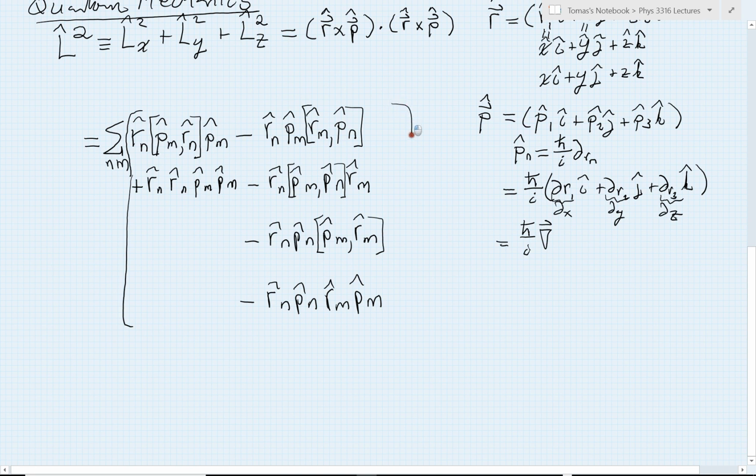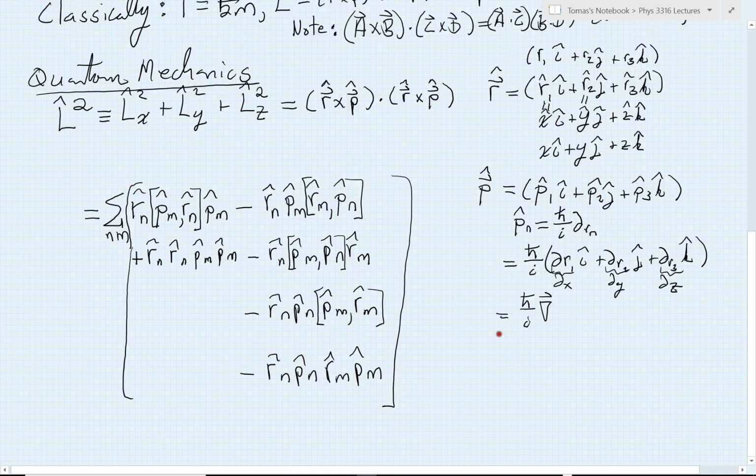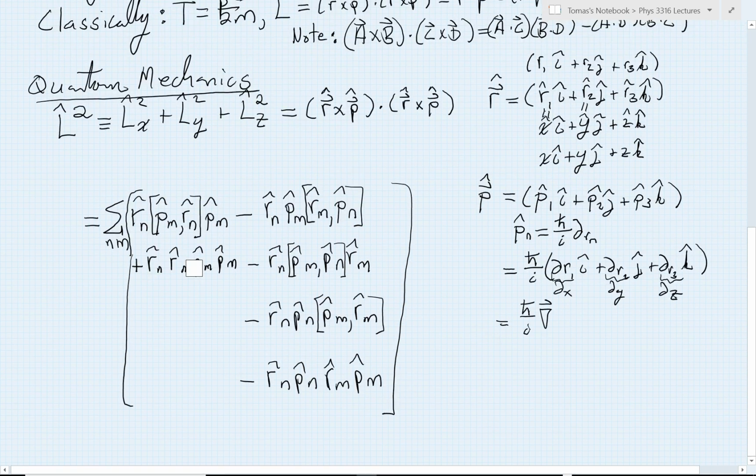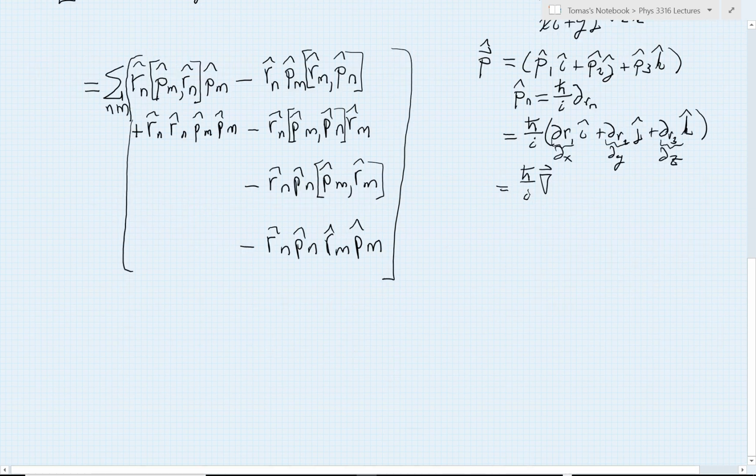It's quite a collection of terms we've generated. Now, as we'd said, these two pieces are the ones we want. Those are the classical pieces. These other pieces with the commutators, these are the quantum mechanical parts. So for these quantum mechanical parts, I need to know what the value of these commutators are for the various terms. So let's look at those one at a time. Let's look at this commutator first.